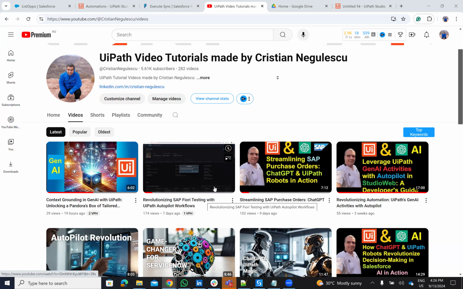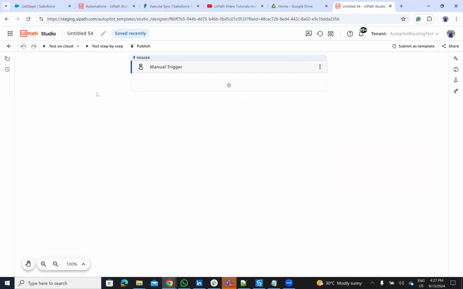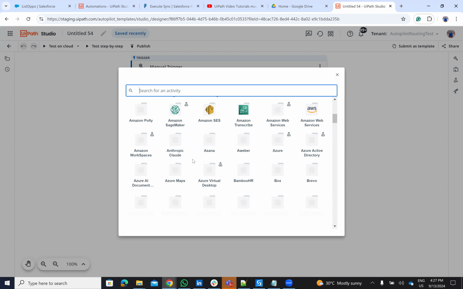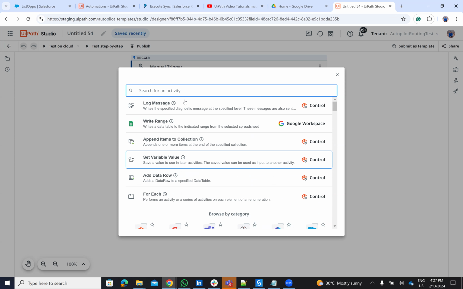Today we'll talk about Salesforce. You know that I have in the past connectors with Salesforce. Now the new technology allows us to work with Salesforce with a connection from UiPath. So you have here the connectors for a lot of systems. But I want to talk about reports. And I want to show you something.